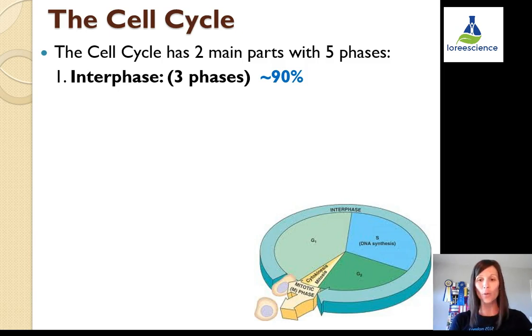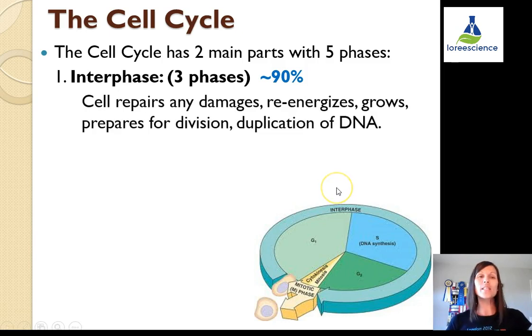So when you look through a microscope, this is the most common phase you will see. Sometimes it is erroneously referred to as the resting phase because it looks like nothing's happening. It looks like nothing's happening, but actually a lot of things are happening. So this is when a cell, if it's damaged within the cell, it will repair any damages if it can. This is where it obtains energy.